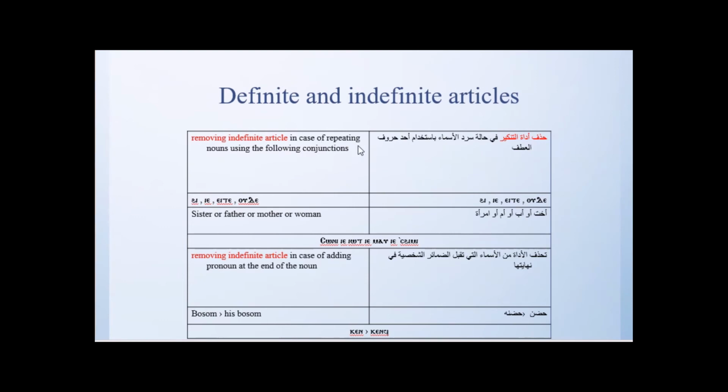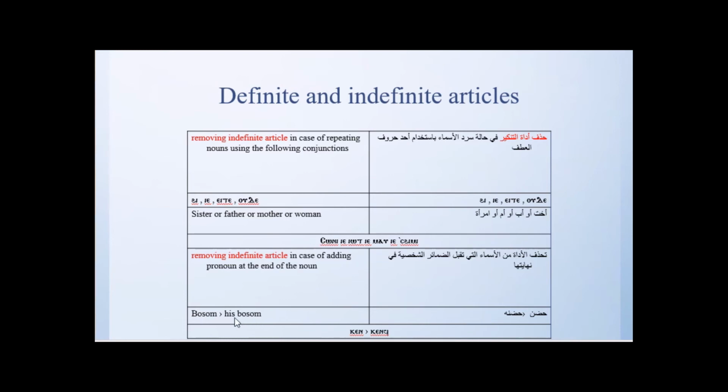Some prepositions and conjunctions, like ye, eite, ode, oze. For example, ye sone, ye iot, ye mau, ye shime. It means sister or father or mother or woman, when Jesus said, whoever leaves sister or father or mother or woman for me. Here it is removed before the noun.